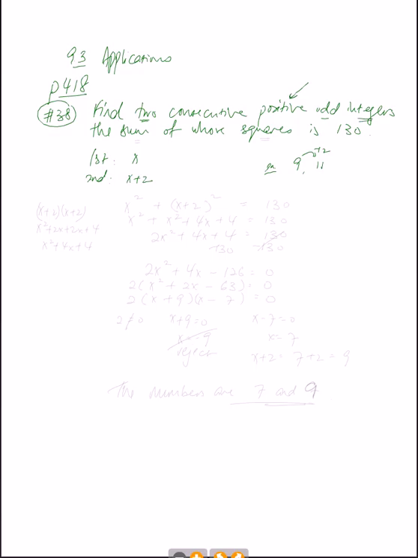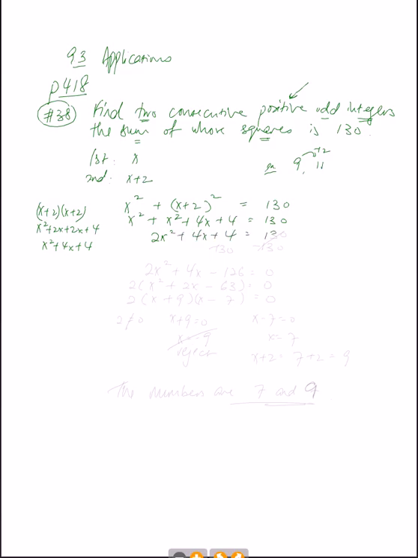Okay, so you are told that you have to square the numbers and then add them, and you are told this result is 130. So this requires you to FOIL. I will have x squared plus 4x plus 4, by foiling x plus 2 times x plus 2. That gives you x squared plus 2x plus 2x plus 4, which is x squared plus 4x plus 4. And when I combine like terms, I have 2x squared plus 4x plus 4 on one side equals 130.